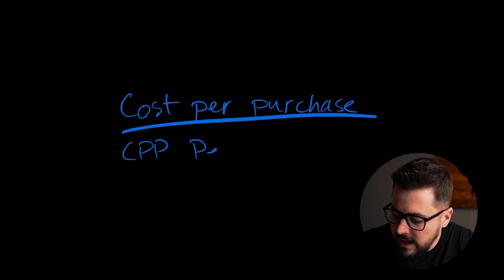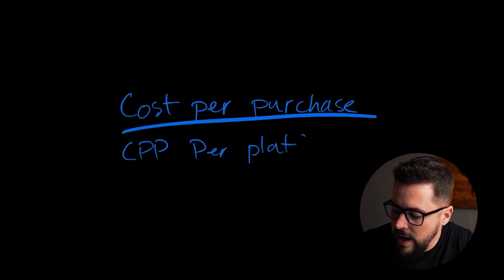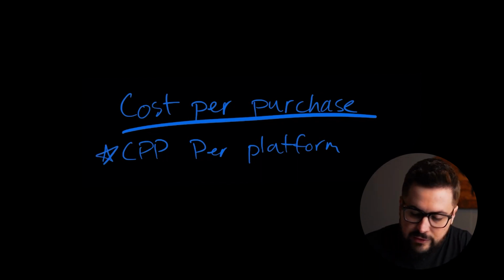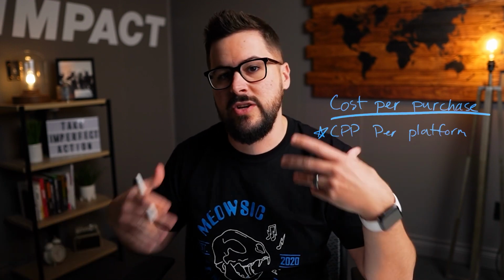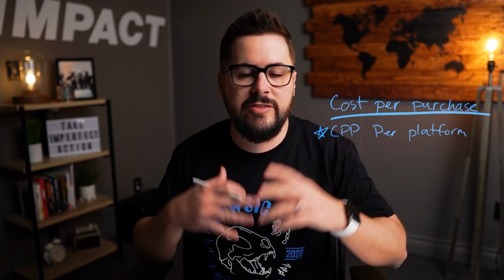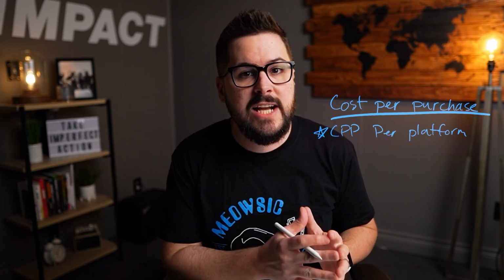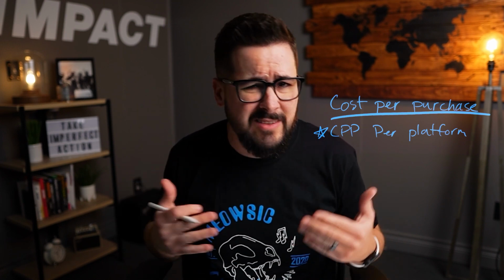So the first thing that you need to do, as I mentioned earlier, is you need to know CPP per platform. So look at where you're advertising. If you are advertising with influencers, you can look at how much you're spending with each influencer, look at the number of sales, divide those numbers, and you can find out, hey, on influencer marketing, it's costing me about $5, $10 to get a sale. Okay, you can look at Facebook ads. That's probably gonna be the most common one. You can look in your dashboard, but Facebook ads have been a little bit hard to track lately, and there's some different tools to do that, but you need to know per platform.